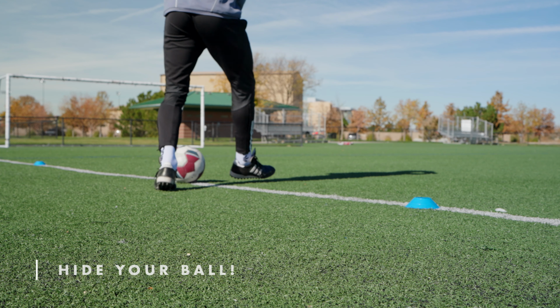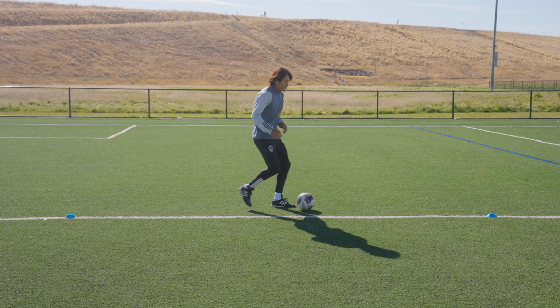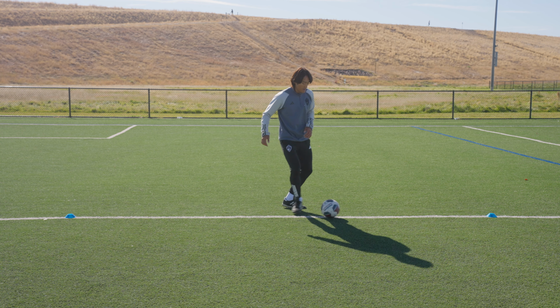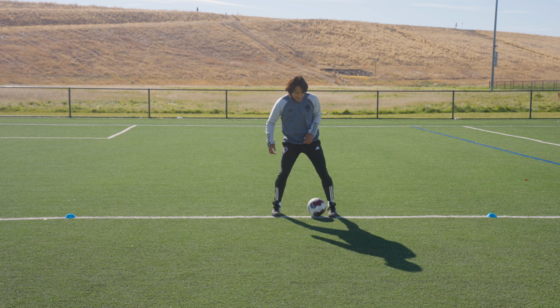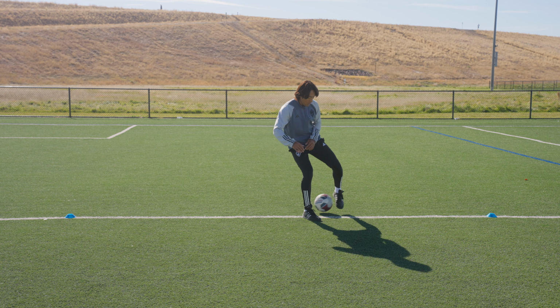That's why we tell the player not to change direction when the defender is so tight, not to change direction with the ball in front of them, because the ball is exposed. Hide the ball. This is why the Cruyff is so effective.